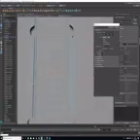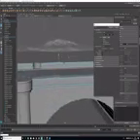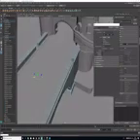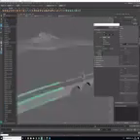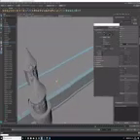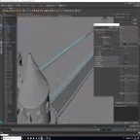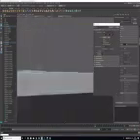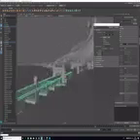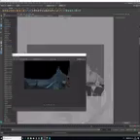So I'm just moving vertices around and edges. It might look quite crude like this. It doesn't look like an actual super professional way of doing 3D. I recognize that. But that's really what you should do if you are a matte painter, I think. Our job is to do movie magic, to create illusions. So everything just needs to work for the shot. Okay, so I think this is already pretty good for this bridge. Just adding a bit more details and playing the shot over and over again. That's something that you want to do, because the more you play the shot, the more you will see stuff that doesn't work. So try to play this shot as much as you can.